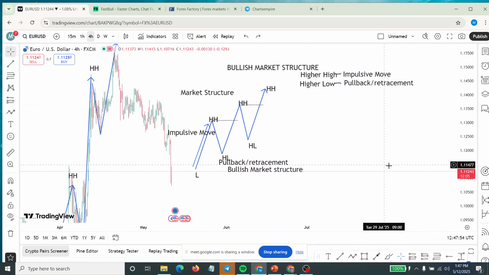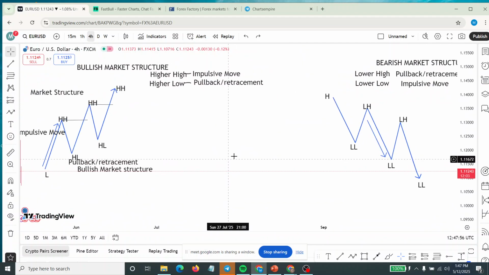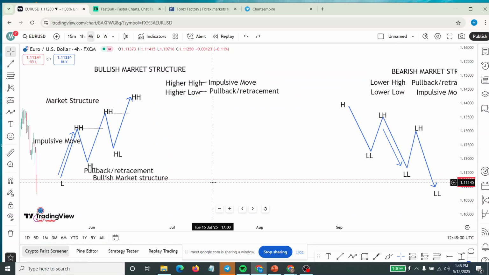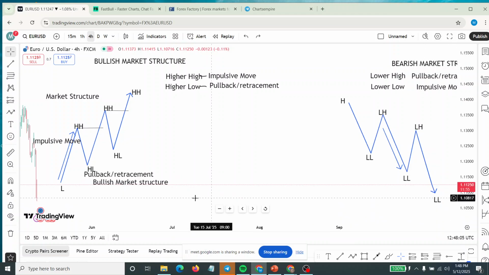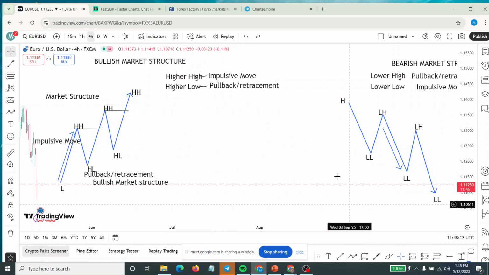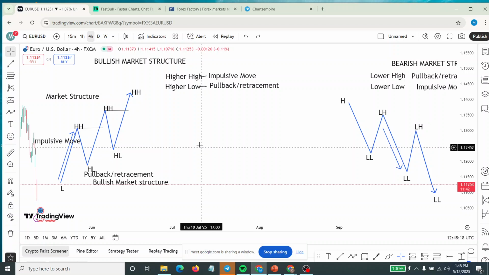So you can see how we've been able to identify the bullish structure, giving us a peculiar example of what makes up the structure of the market. Because when you open your chart, the first thing you want to do is identify the structure of the market. Is the market in a bullish market, or is it in a bearish market, or is it in a ranging market?